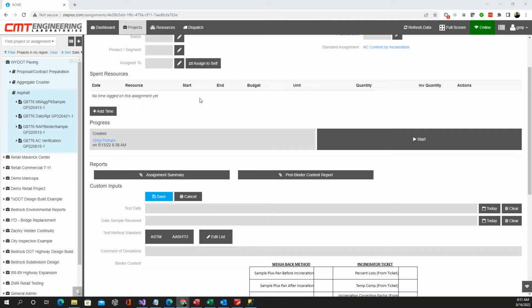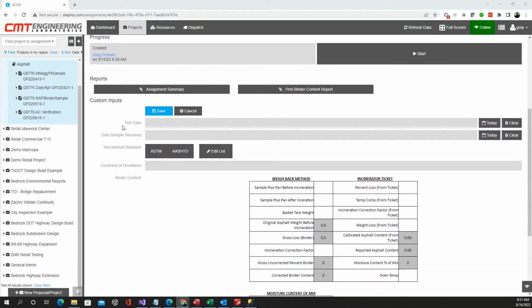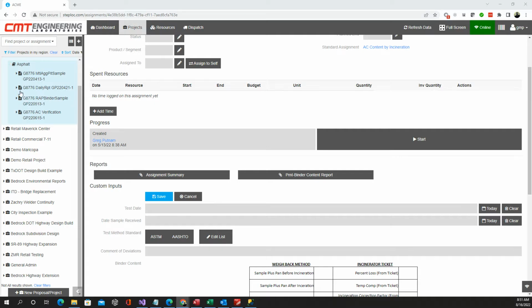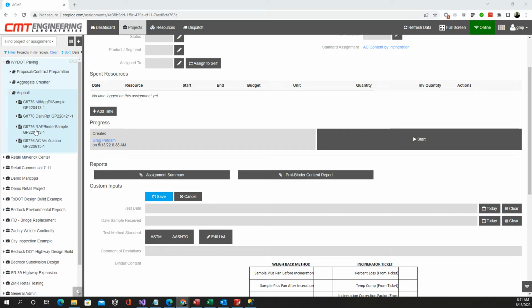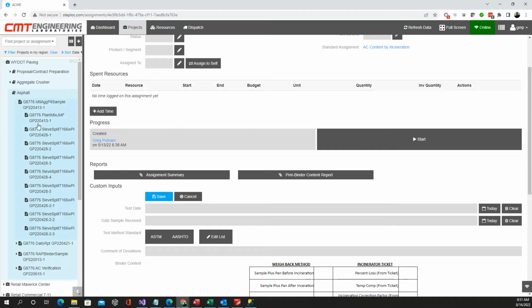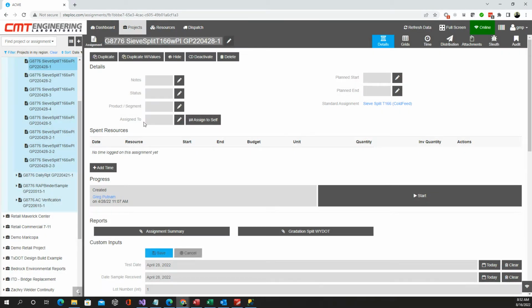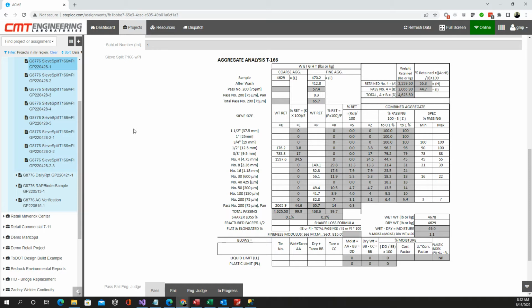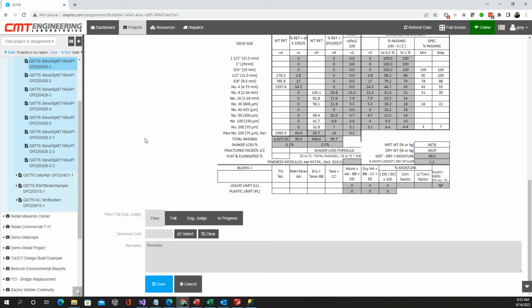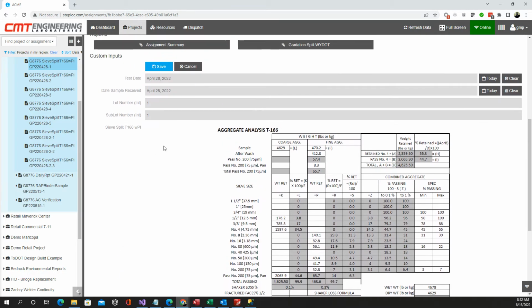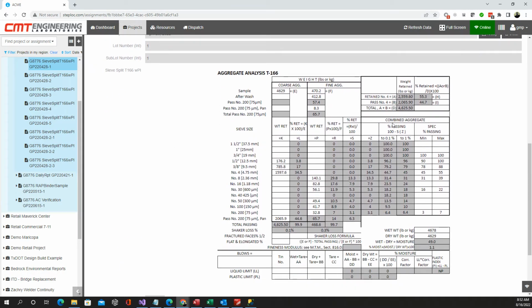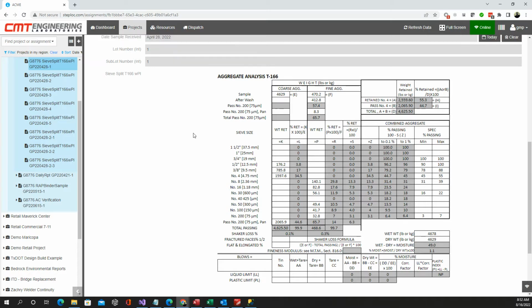And here's just an example of something that we've put together. For the state of Wyoming, they have kind of their way of doing things, and so we customized our system to do the things that they need to do for their asphalt. Now, the first thing they need to do is their sieve analysis in kind of their own way. They have to match what's required of their jurisdiction. So we do a custom input form to match what they require.